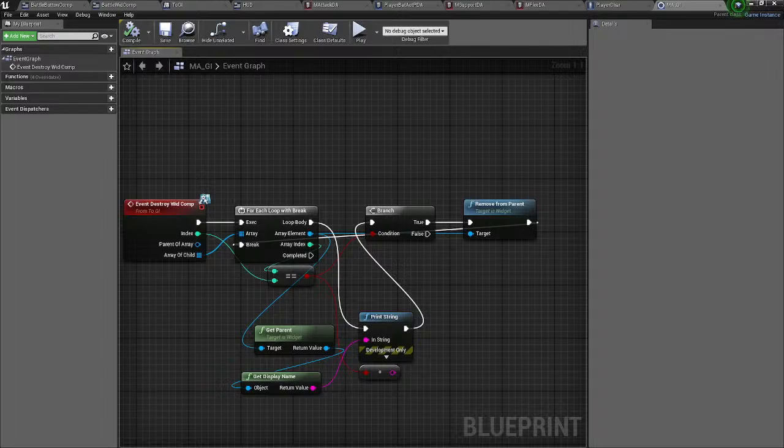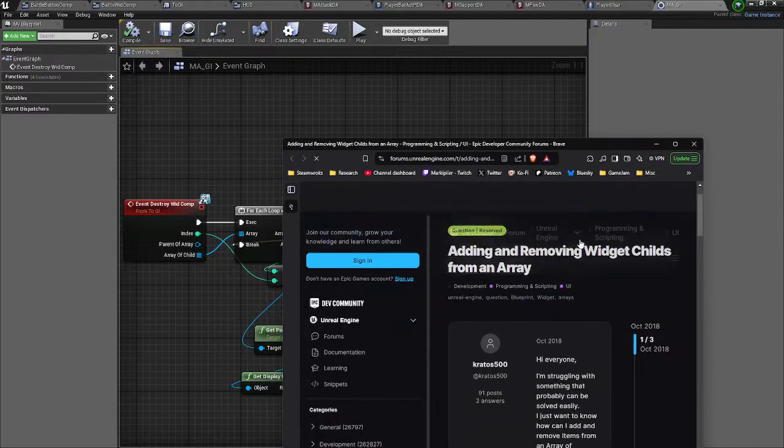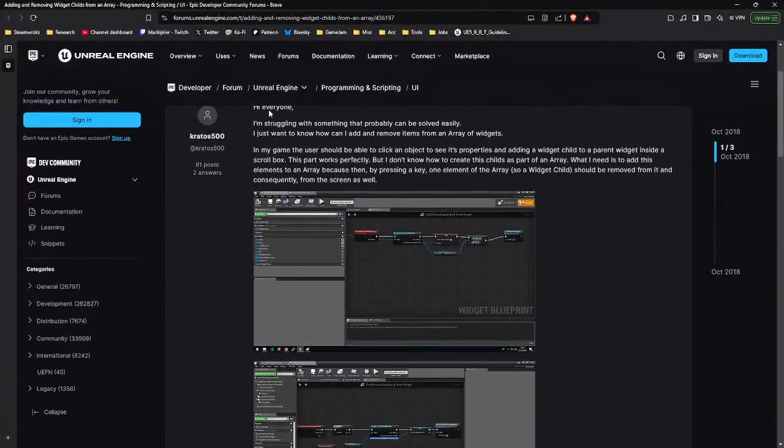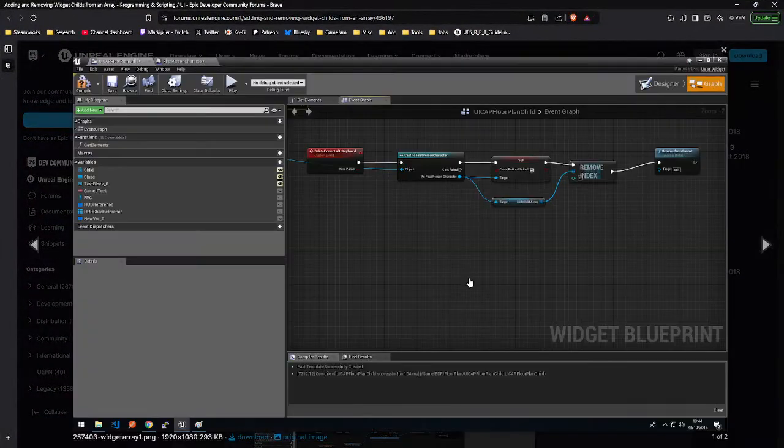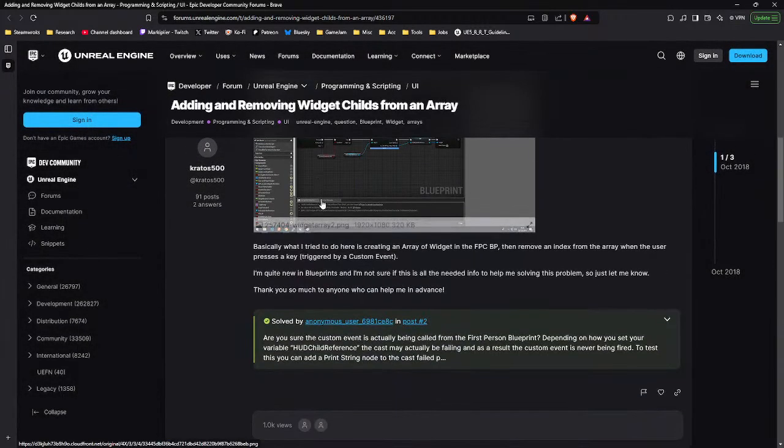Really, that should be enough data to go on. Adding and removing. Is this what I need? Let's see. Yep, this is the same exact problem.